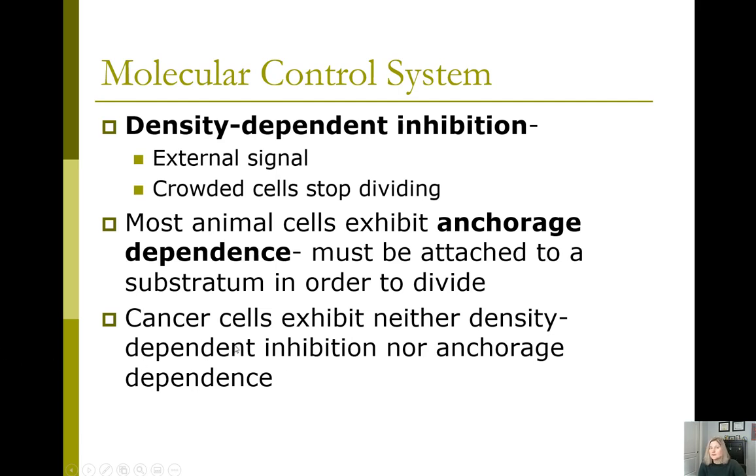Cancer cells are a little different because there's something that affects the cell itself, that abnormal cell, that cancer cell, where it ignores the density-dependent inhibition signal. And so it'll start dividing when there's no room, okay? And it ignores the signal that the cell needs to be attached to something. So that means it can start dividing wherever. It doesn't have to be attached to anything. So that's an error in cell division, where the cancer cells are dividing when all of these external signals tell them they're not supposed to.